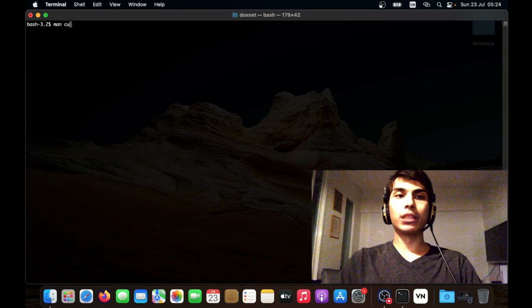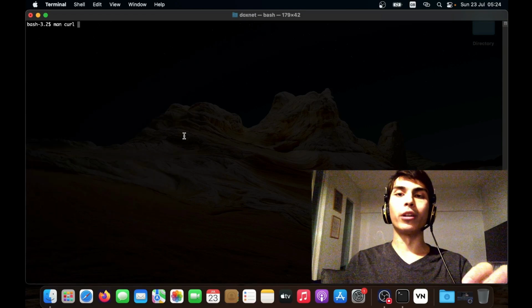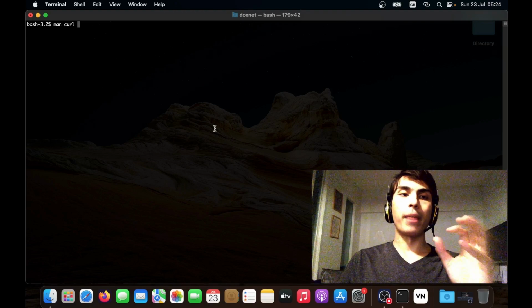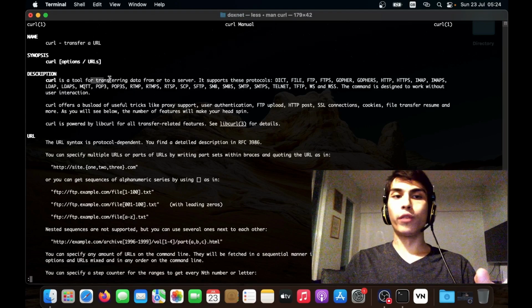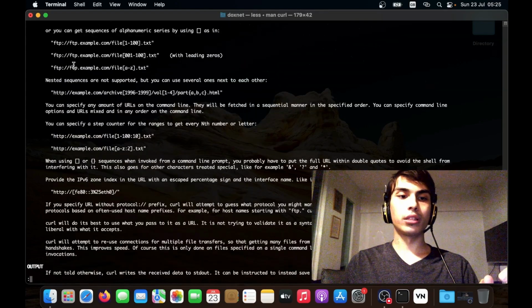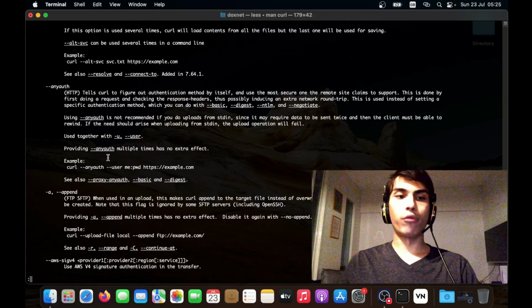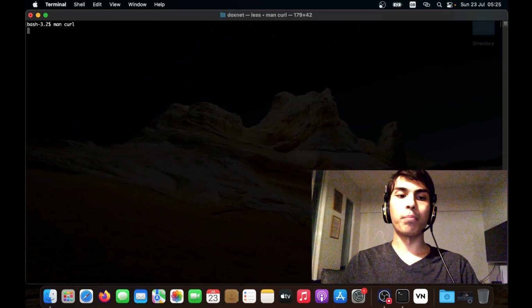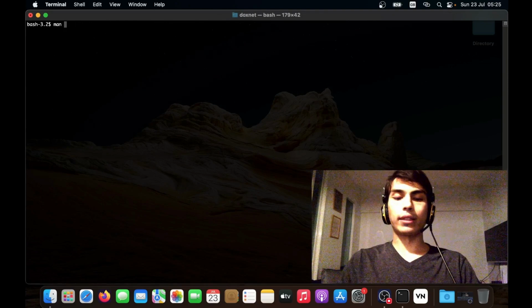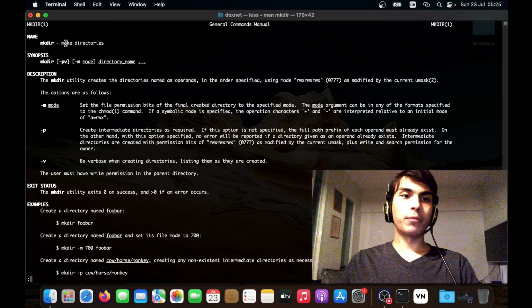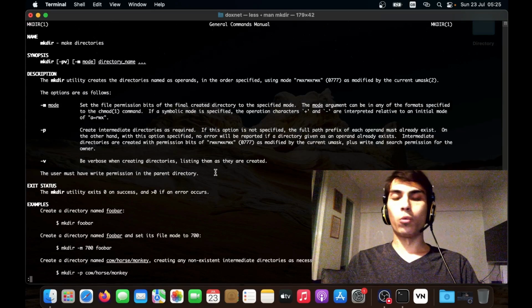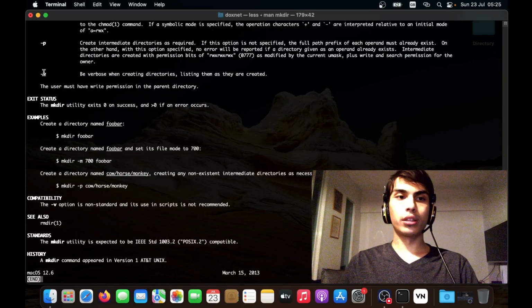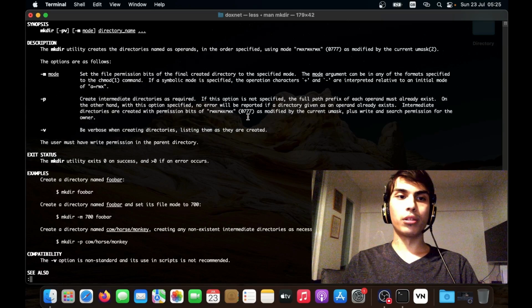Or if you guys want more specific information about what it is exactly and detailed documentation about it, you can write man curl. Curl is a tool for transferring data from or to a server. It supports these protocols here, and those are the options. It will also explain what these options are for, like -a and so on, that we can append behind. We can also do it, for example, for mkdir, which makes a directory as we have done before, and you guys can read about it specifically, what it can do. We also have the options here, and you can read a description of them.